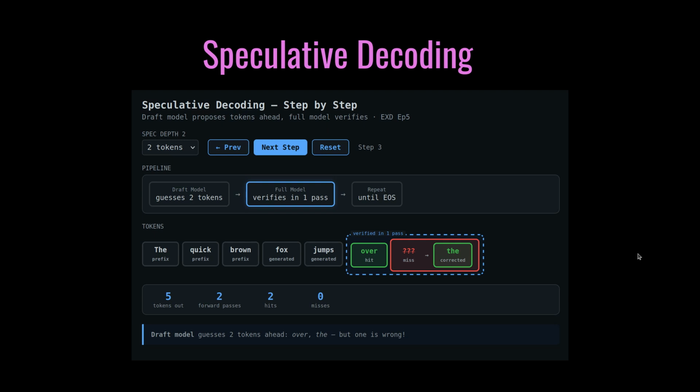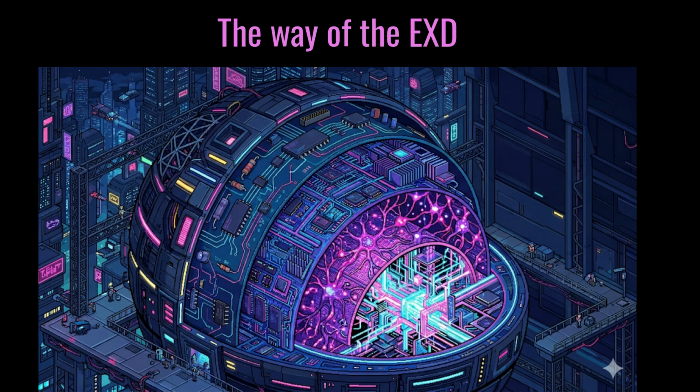We already are looking at some of the more interesting concepts, arguably at a higher, more superficial level. But this gives us a sense of the lay of the land, what the different pieces are, and some of the methodologies that are already being implemented. Which takes us to a small conversation I want to have about the way of the EXD. Just kind of reflect on this approach.